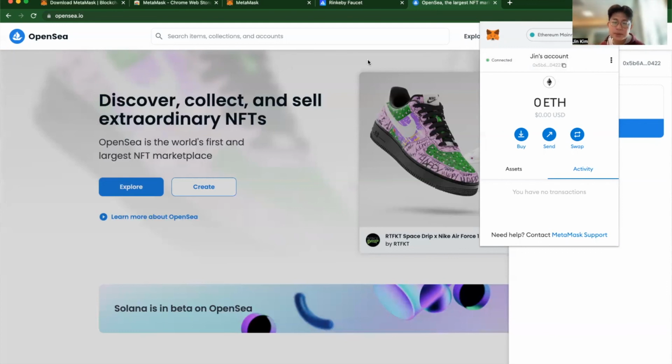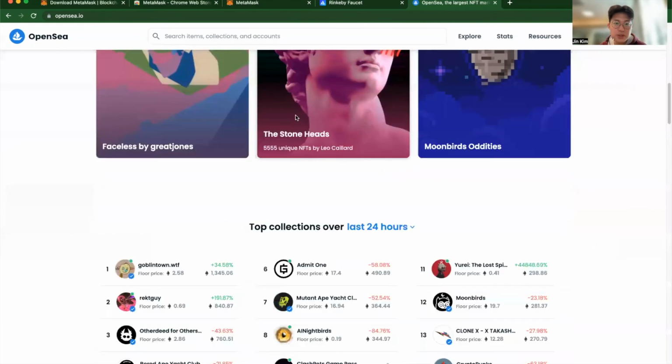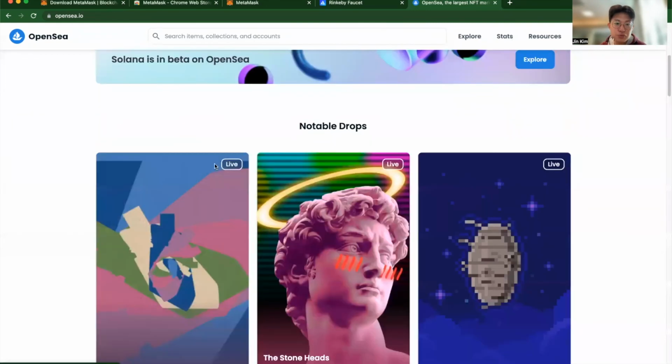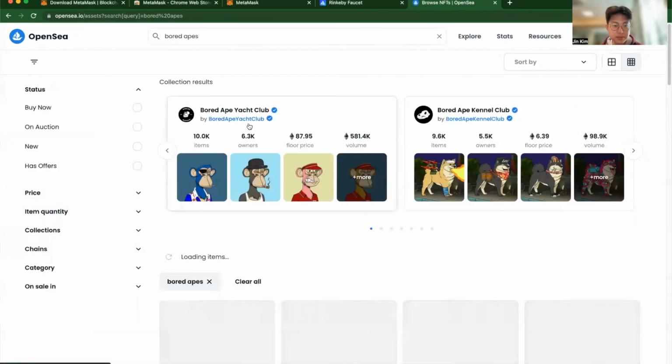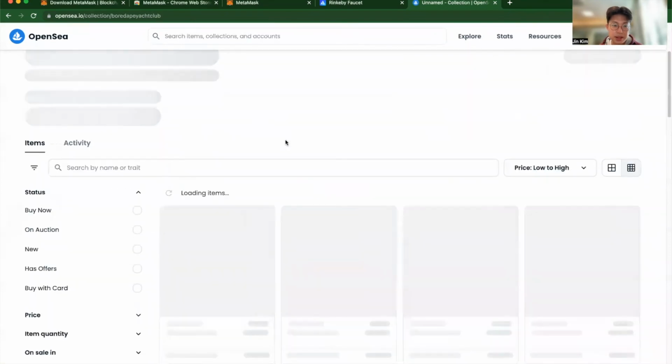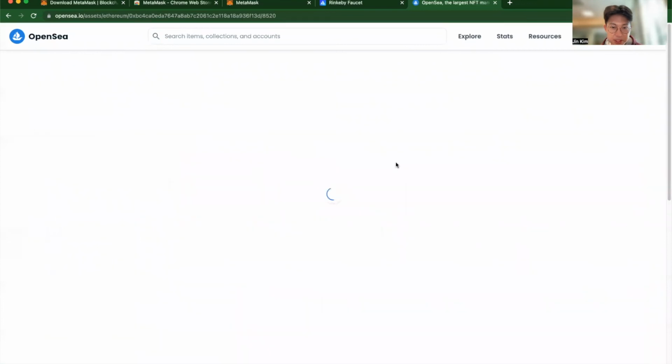So for today, I'll just show you how we can use this interface. Now, let's say this is connected. We don't have anything here. So let's look at some NFTs. Let's go with Bored Apes. And as you can see, these are very expensive. Oof, 60 Ethereum.